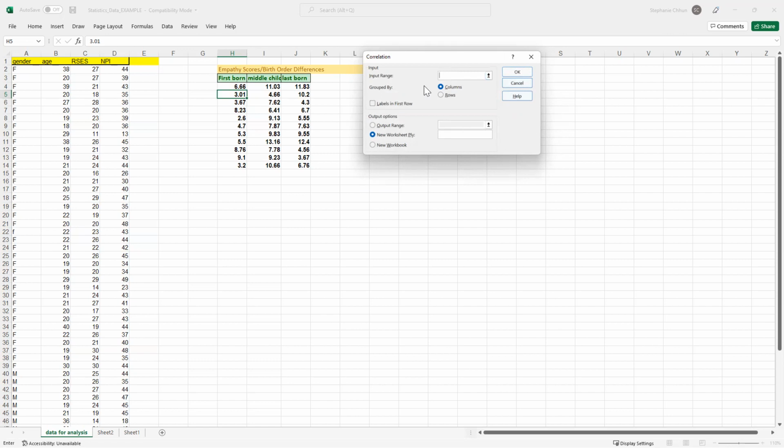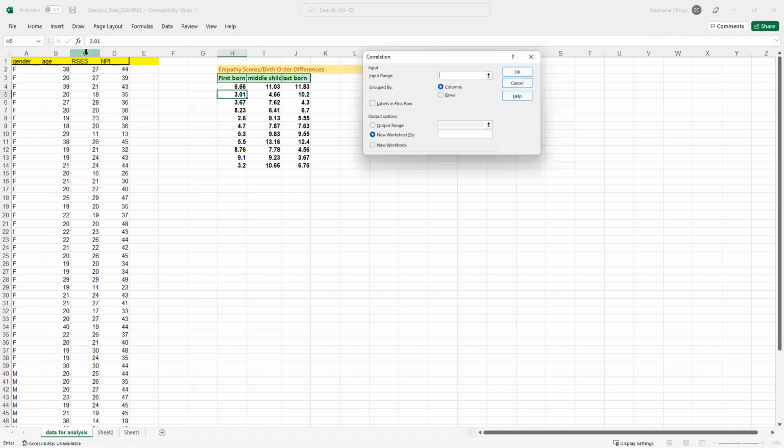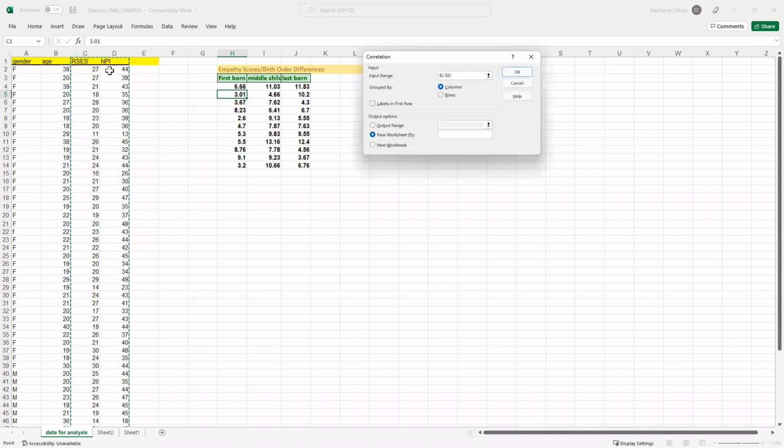And then with this input range, when you see that it is flickering, it means it wants you to select your variables. What I do is I go and click the letters in the column. Some people like to click on the actual boxes and then drag down. I don't like doing that. I just like making sure that I have all the information, and the best way to do that is to click and drag and then let go.